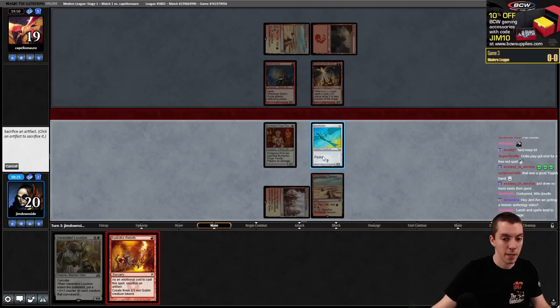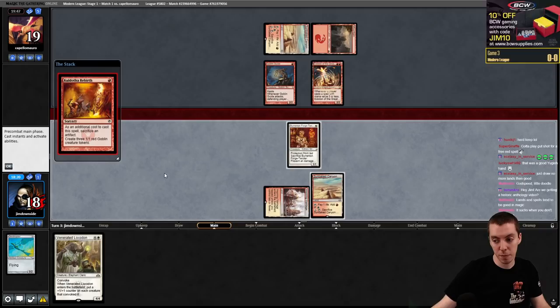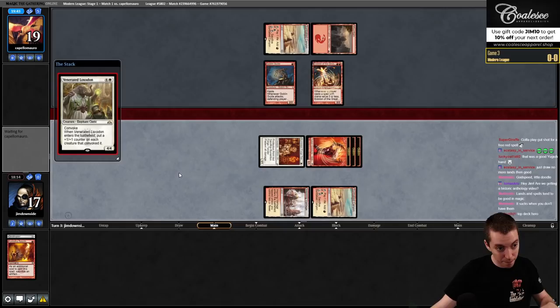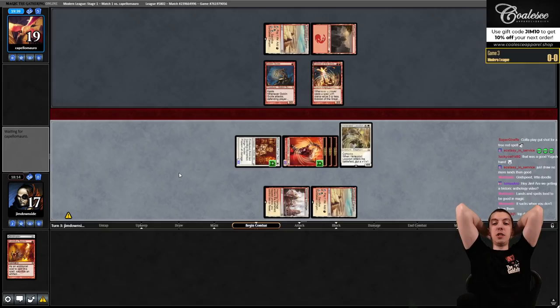This is the nuts. That was the best possible draw. So now we have the ritual for Loxodon, which is awesome. We're going to go to 17, which honestly isn't that bad. And of course, Loxodon's a house. Mulligan to four. Can we do it, folks? Is this possible? Conceivable?